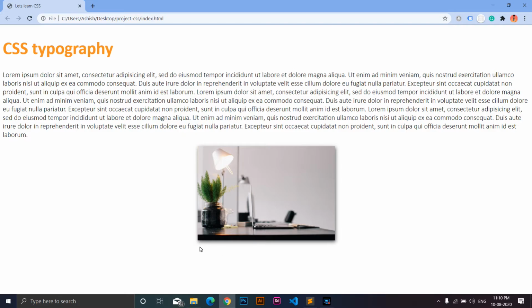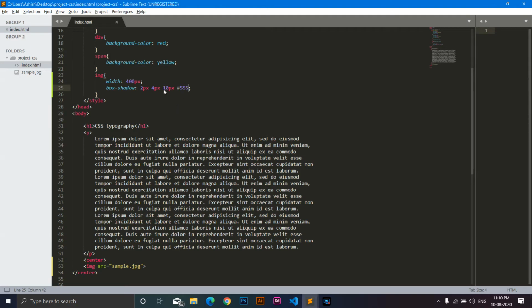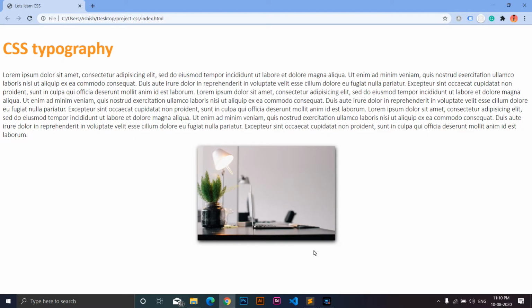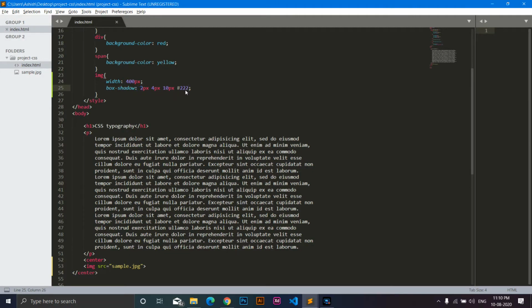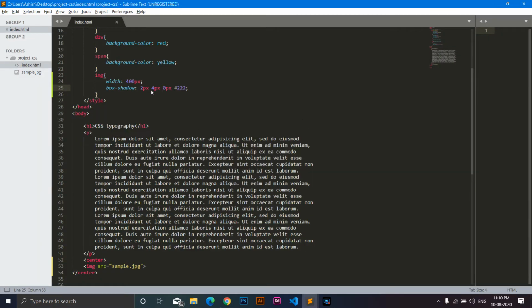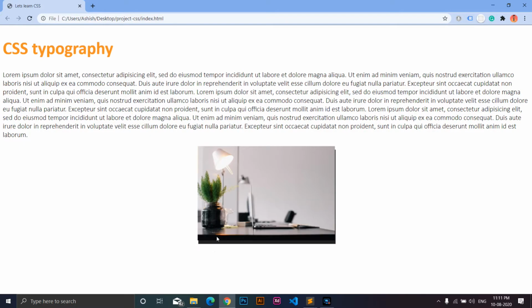As you can see, it's slightly visible. Let me just make it a bit darker so that you can see it more clearly. As you can see, we have this glowing shadow around our image. And let me just elaborate what these values are. If I make this blur value 0, you can see the spread is 0. If I increase the Y position, it is shifting towards the Y direction.